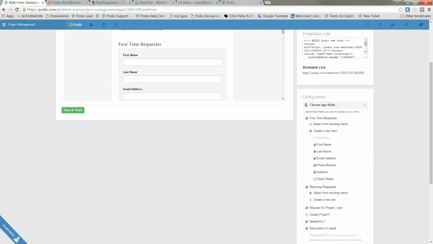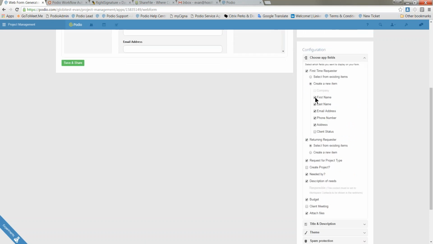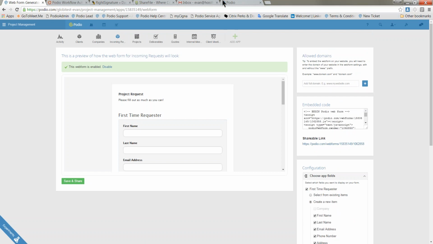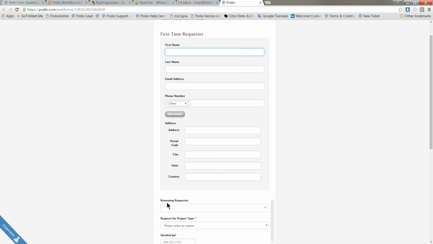But you can see through the configuration, I've selected which fields from my app I want to be within it. Great. And that's the whole start for us here. So the first trigger that I have is the associated web form. I'm going to pretend that I am a first-time requester and not a returning requester. So I'll put Globi Demo as our name for today, and I'll just put my email address so we can see what that would look like.